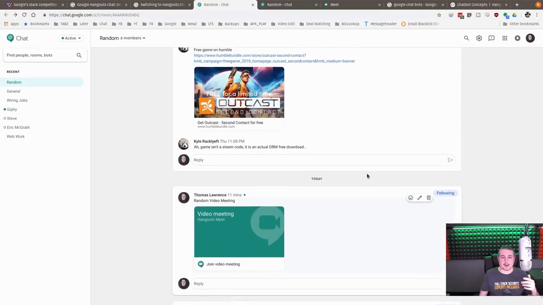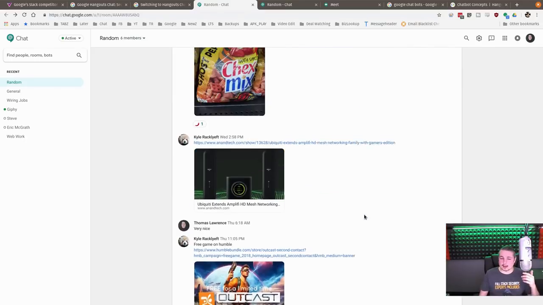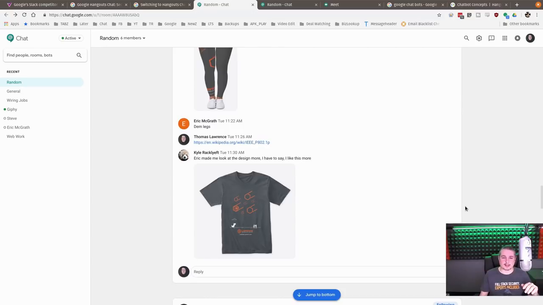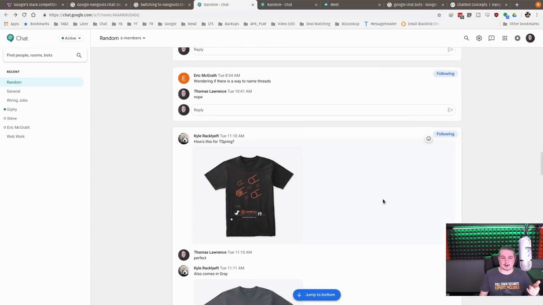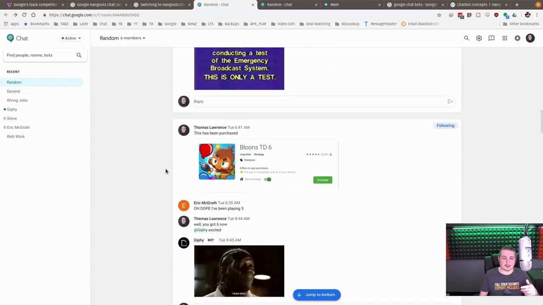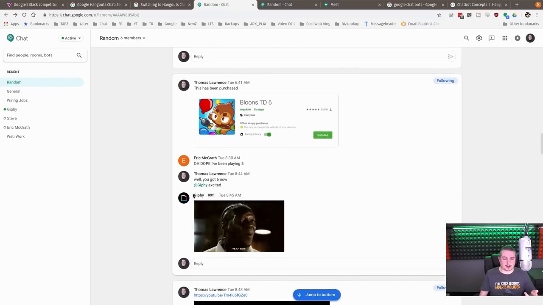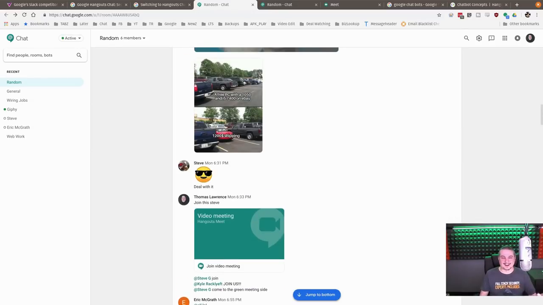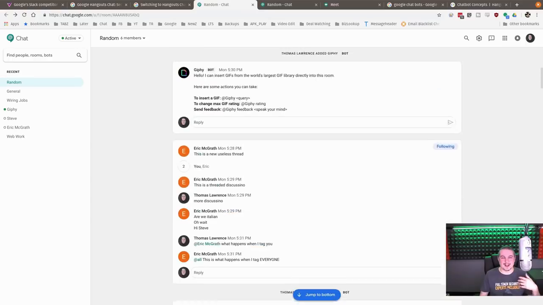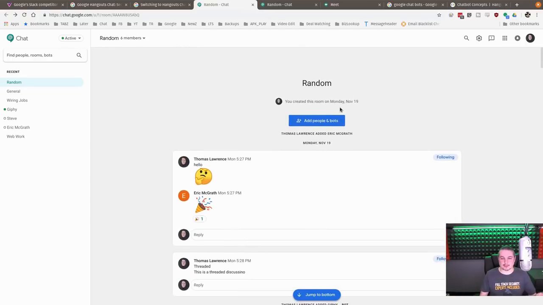So I have our random room pulled up, and it does look a lot like Slack, with a clean white interface. We were throwing pictures in here when we were doing the shirt designs and stuff we upload for the YouTube channel. It does support the Giphy bot, which of course is really important. If it didn't support that, I'm not sure we could have switched, because if you can't post animated GIFs, or just GIFs in general, what fun would that be? So we played around, we had our laughs with it.